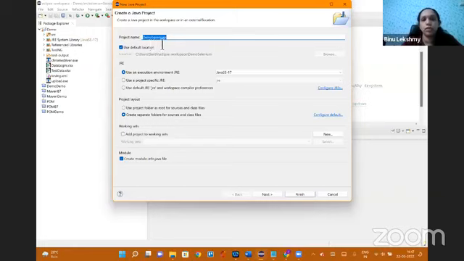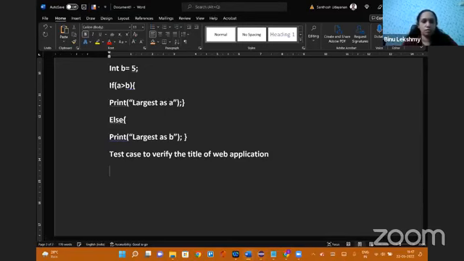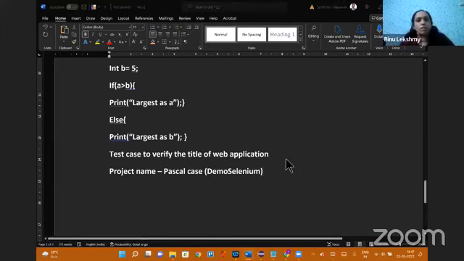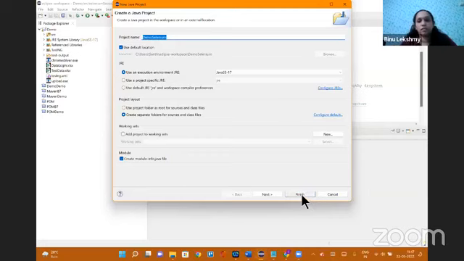There are two words, Demo and Selenium. The first letter of both the words should be a capital letter. That is known as Pascal case. Click on Finish.